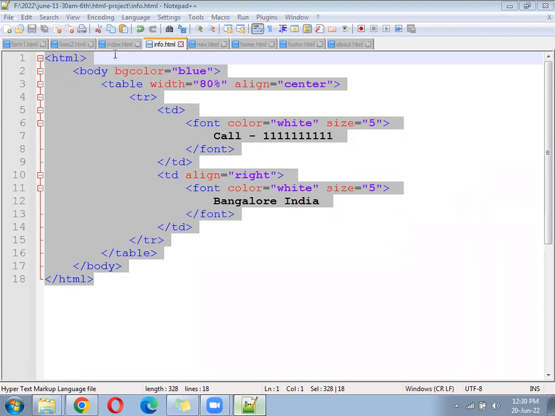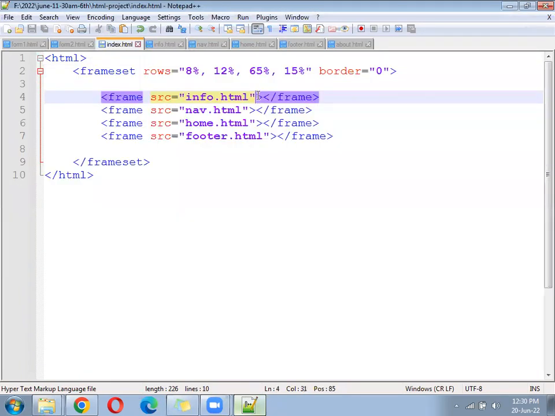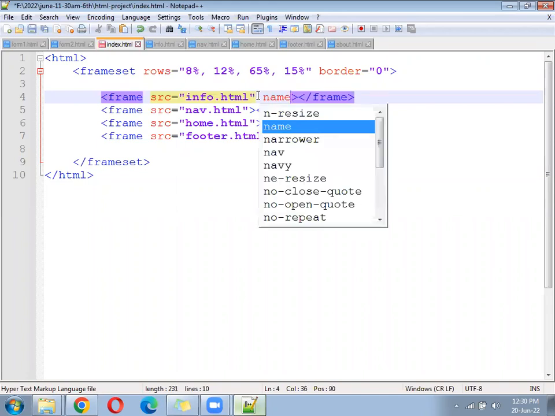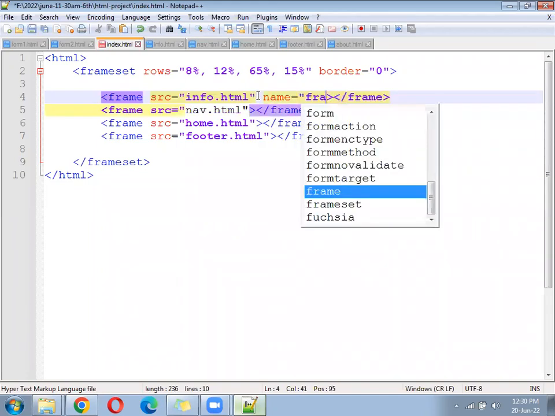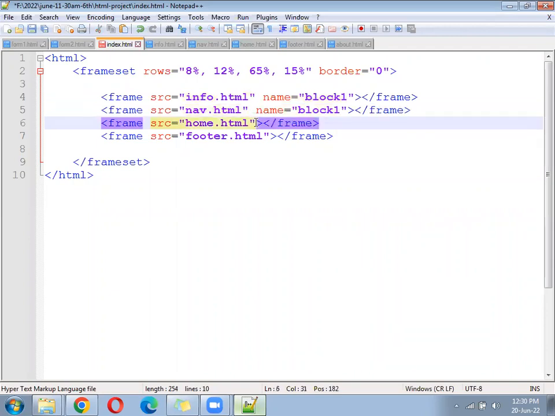Okay, come then. In the index file, for every frame, we are going to give a name. Write here name equal to frame 1. Not frame 1, give something else: block 1. It can be any name. We are just writing block 1, block 2, block 3, block 4, for a little better understanding, plus to convince the system in a better way.